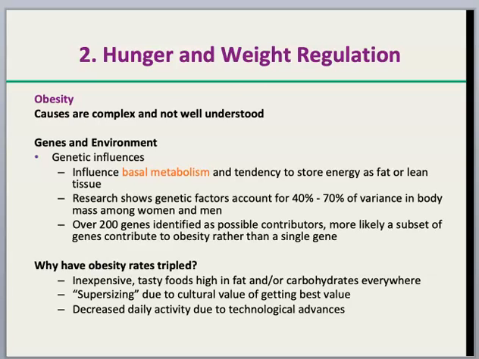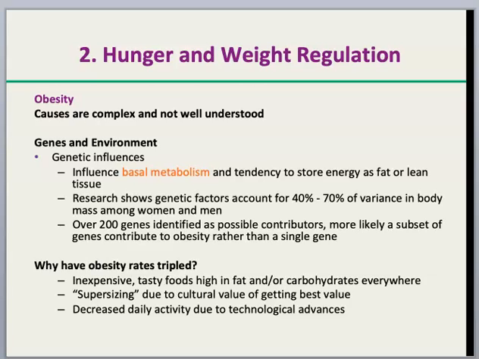So anyway, that makes eating healthy a challenge for some people. Also, our cultural value of getting the best value. So supersizing things, right? If you're going to pay $8 for a meal, then you want to supersize it and get even more value. So you're supersizing French fries and getting an extra large Coke.